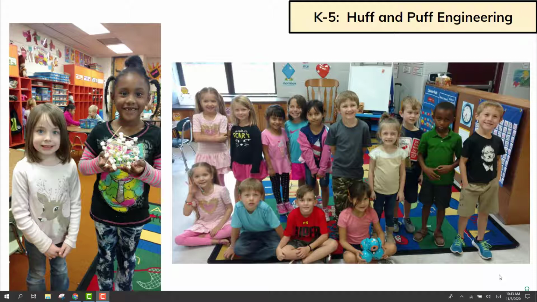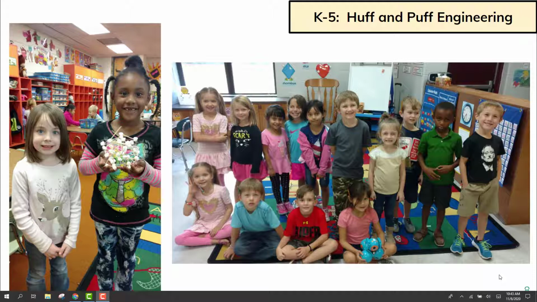We supply some materials, and we walk them through the process, obviously. They have to draw out a plan of how they want to use the materials. And then they build a house. And then we put our little pig inside. And we get out a very, sometimes strong, sometimes not so strong hair dryer to test out their structures to see if they will survive.